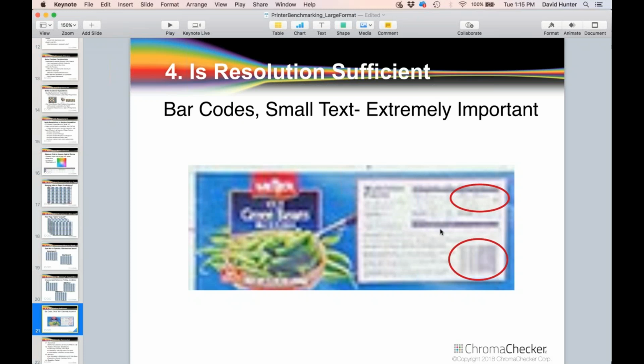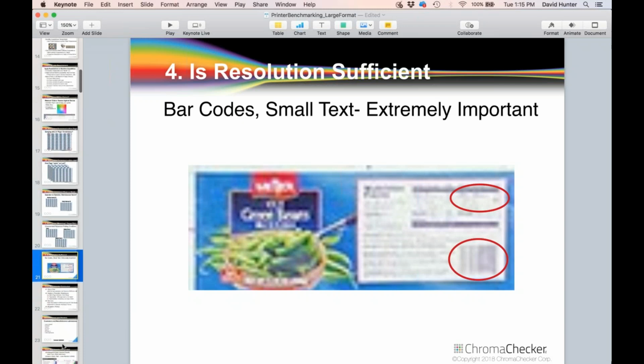And it's really interesting because I've seen multiple devices that all say they're maybe, let's say, 600 dots per inch. And you look at the difference at 600 dots per inch, and it's like, clearly 600 dots per inch is not equal. And with this resolution target, you can see which vendor's 600 dot per inch is better than some other vendor's 600 dot per inch.